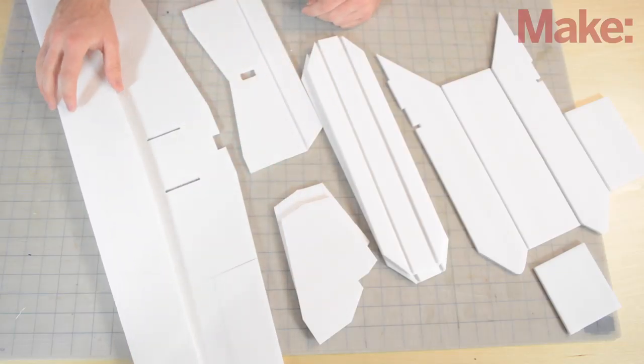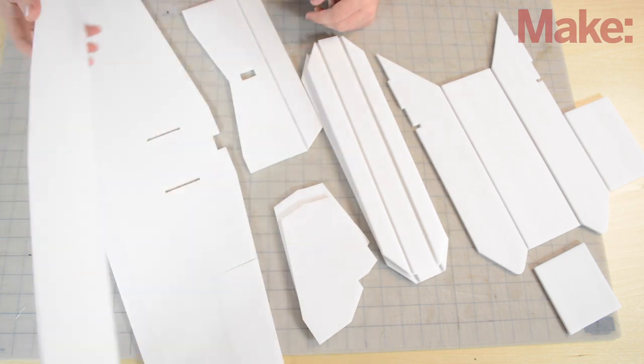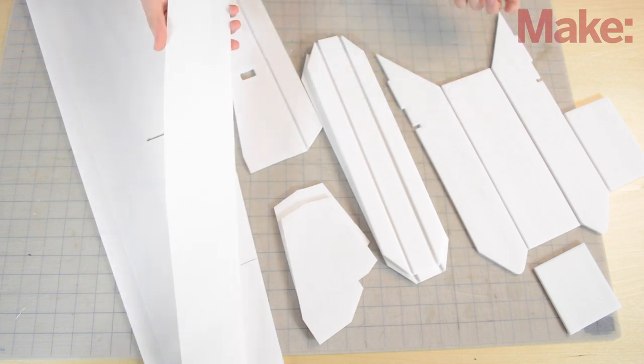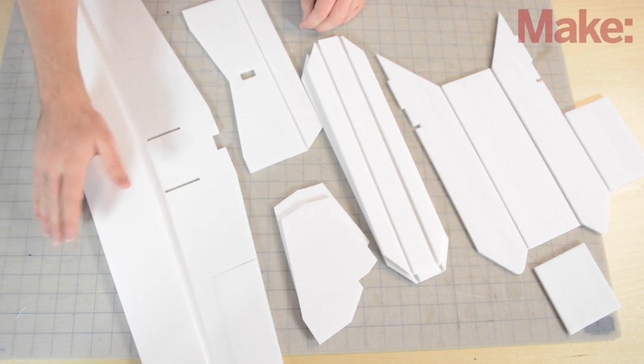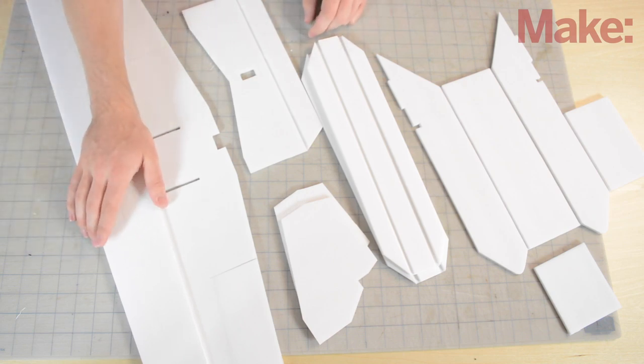Also, another thing that you have to do is on the small step for the wing, you need to flip it around and cut about an inch off of the leading edge and then peel off the paper again. This is so that when we glue these two sections together, we can sand the front edge all the way to a point instead of having to interrupt with the paper, and the paper does not sand.